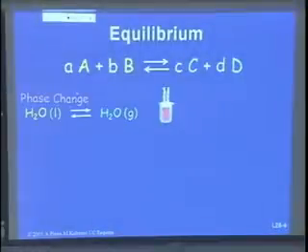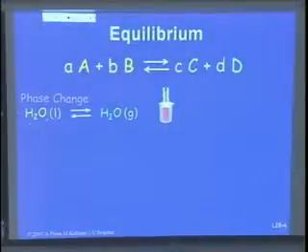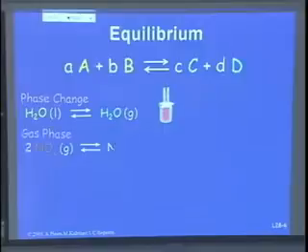Now, for example, you have a phase change. You have a liquid going into a gas. This would be water going into a gas. Where would that be in equilibrium? At the boiling point, exactly. At the boiling point, it will be in equilibrium. So the universe doesn't care if it's water gas or water liquid. The gas condenses and the liquid evaporates, and it goes back and forth. Of course, if you keep putting in energy, then it will eventually leave the system. But if it's in equilibrium, then delta G is 0 for that. So you have a gas phase equilibrium.